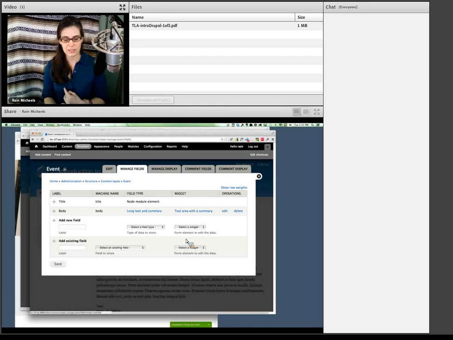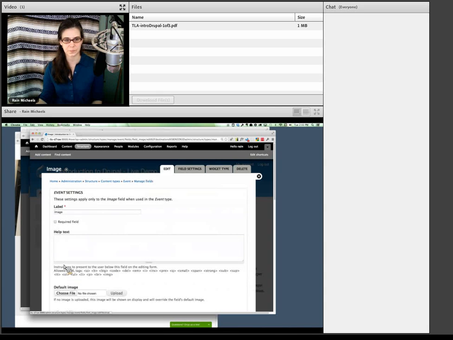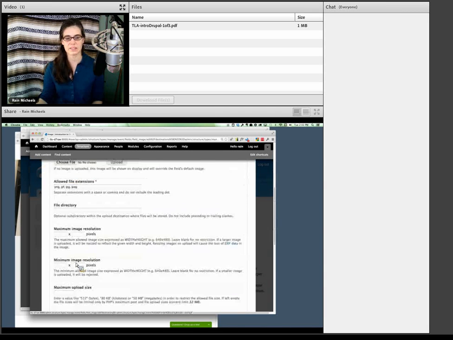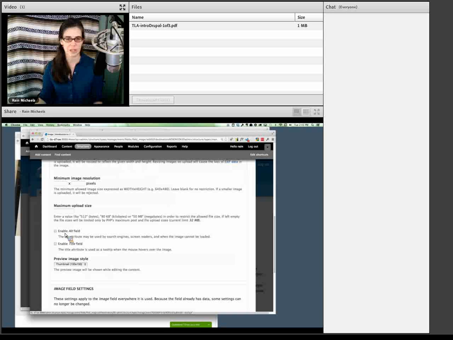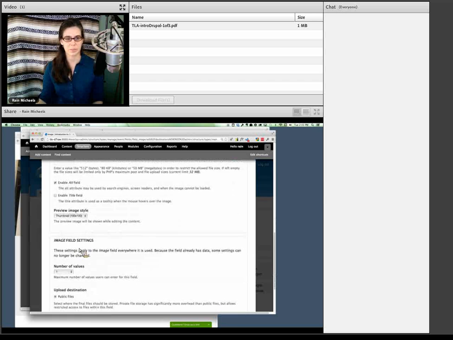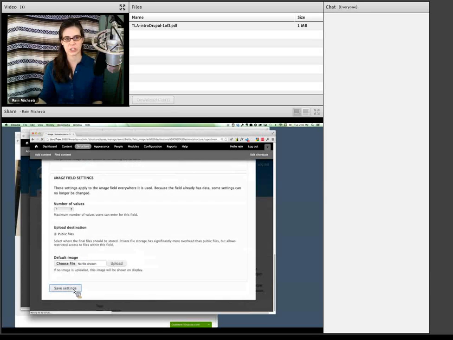So we know that it needs to have an image, and we know that the image field already exists because the article content type has it. So I'm just going to add that as an existing field. I know the image field exists. I'll just use that and then click Save. I'll leave all of the settings the same as their default except one, which is enable alt text. Again, your images should always have alt text. Alt text is for screen readers and it's also for search engines. So it's very important. So that's the only setting I'm going to change for now.